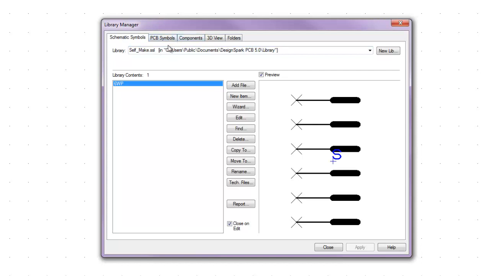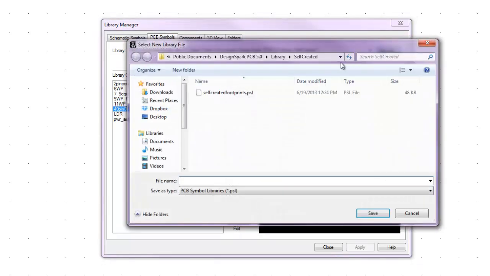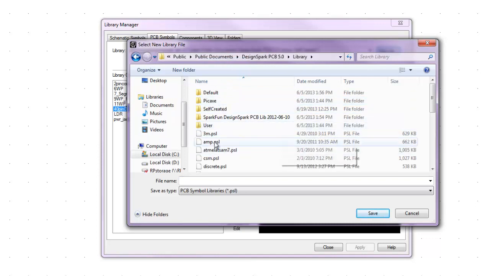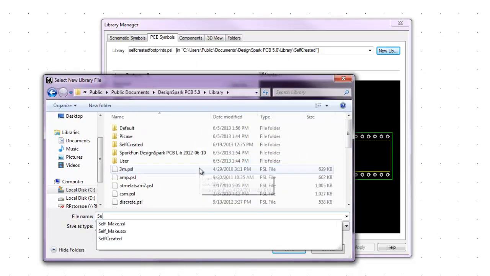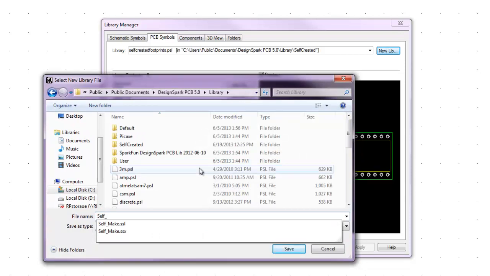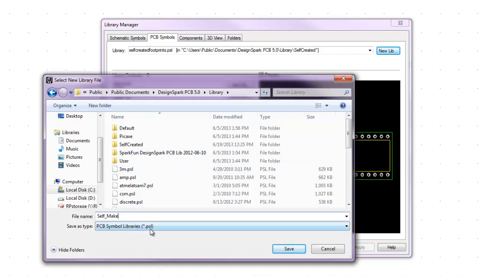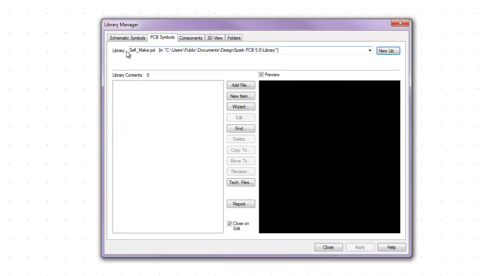Now we're going to move on to creating a PCB symbol. Now, again, you have to create a new library. Again, it has to be inside the library. Okay, over here. But now this time it's called PSL, it's not SSL, because it's a PCB symbol. Now, same thing, you can use the same name with the different extension. And I'm going to create that library. And note that now I've switched to this new library again. There's nothing inside here.